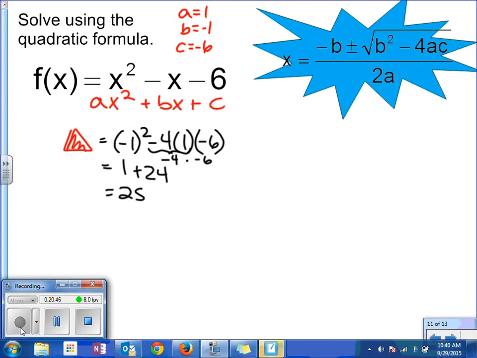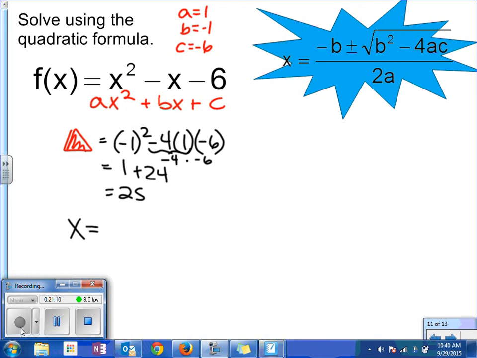Okay. So if you got -23, that means that you are missing that negative sign. Okay, so be careful with that -4ac. If one of A or C is negative, then it will really be a plus. If they're both positive or they're both negative, it will stay negative. Then we'll plug it into our quadratic formula and check this.